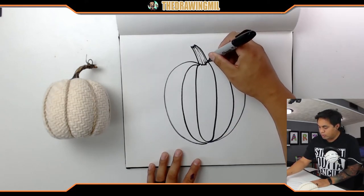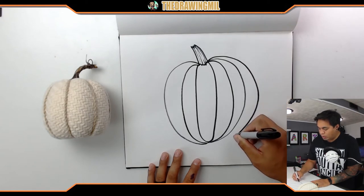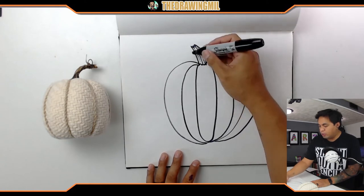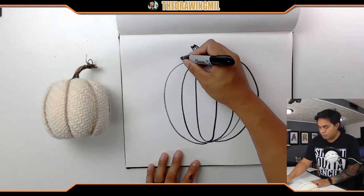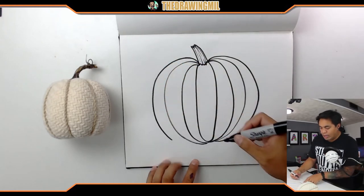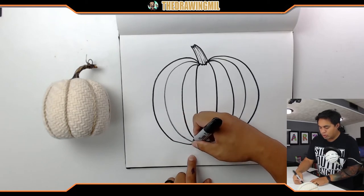So again, it goes out. And then as I go back, I can't go underneath, so I wanna go beside what I just did. That way it's nice and flat, okay? This will probably be my last one, going from this point on top. Go around. And again, I can't go over here, so I'm gonna have to stop somewhere over here now. That way it doesn't look so weird.